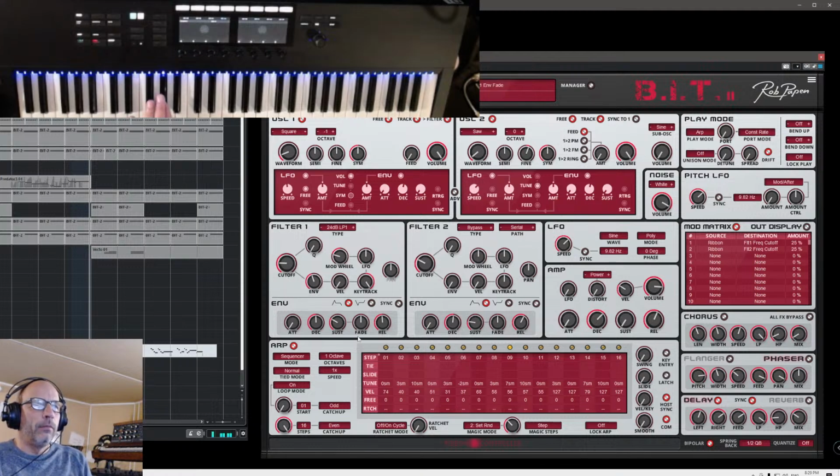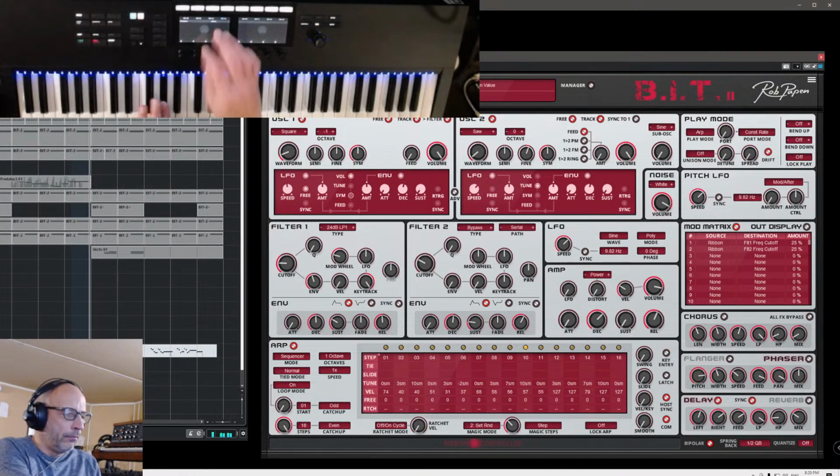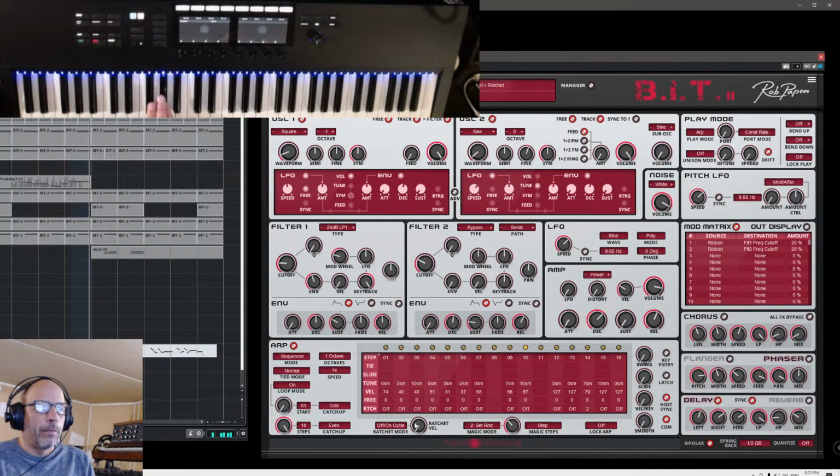That's nicer. And you can MIDI latch it, of course.